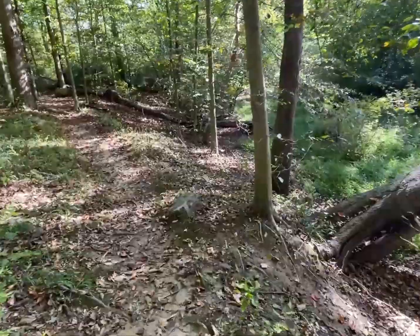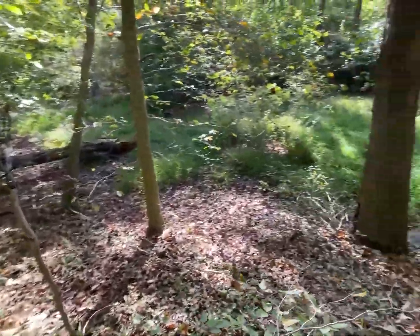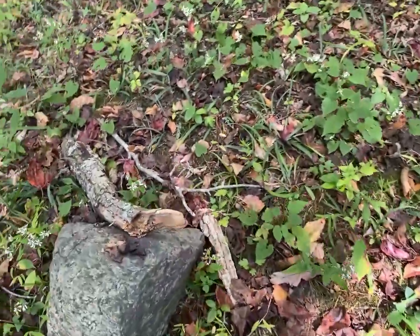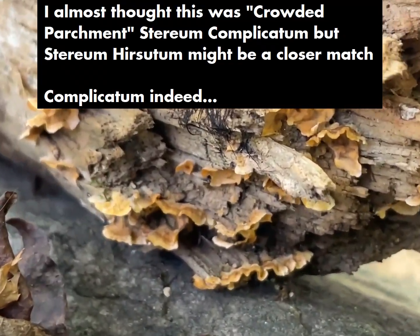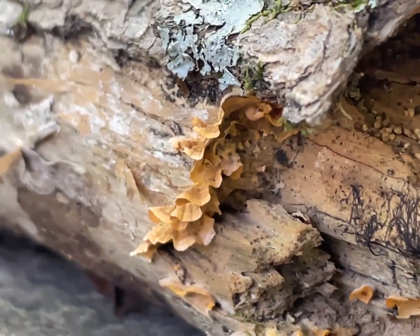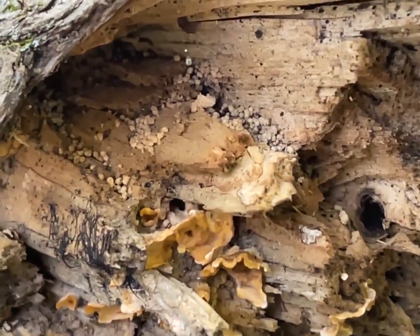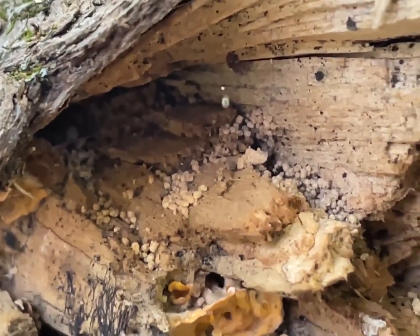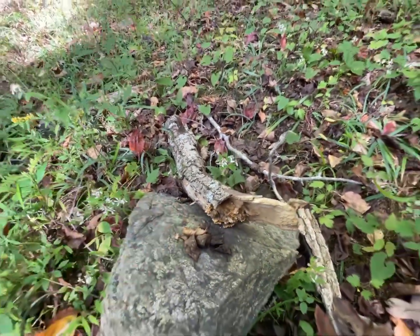That's the kind of spot that somebody would probably build a house or something. Could be that there already was a house there. You are right, Theis. There are just tons of chipmunks around — they are everywhere. That feels like a new variety to me. Even tinier mushrooms — the kind of mushrooms with little spots. Really, really tiny.